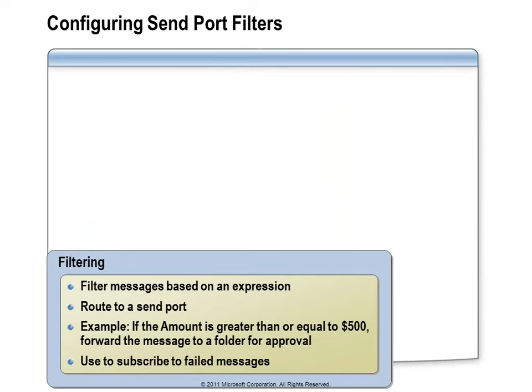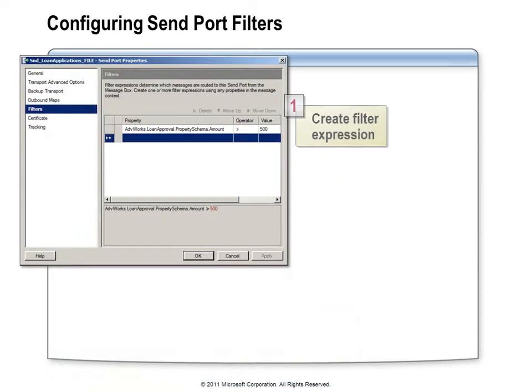Since we'll be depending on our send ports to perform content-based routing, we will need to express those routing rules as filter expressions. So we'll need to configure each send port with one or more filter expressions. Filter expressions can be combined with logical AND and OR operators as well. So each send port will implement a filter expression that describes the types of messages that it should transmit.